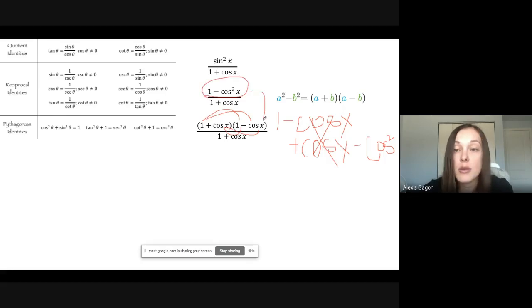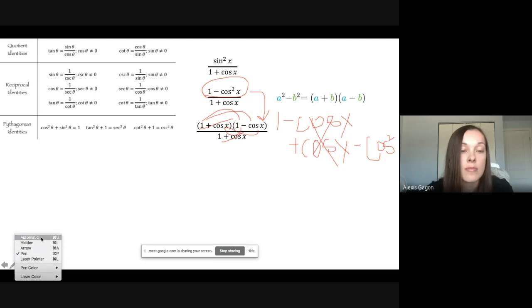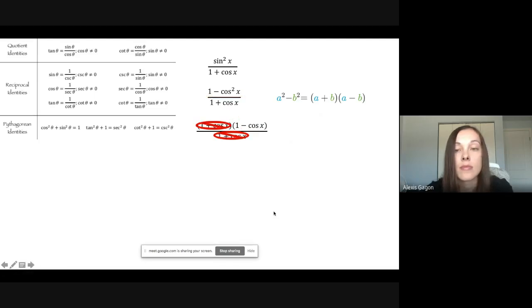So this is the same thing here. And the reason we did that is because now these things are going to cancel. So then those cancel, and I'm just left with 1 minus cosine of x. And now this is in terms of one trig function. I know there's the 1 minus, but there's nothing we can do about that. If this was a cosine squared of x, we could say it equals sine squared of x, but since it's not, this is your final answer there.